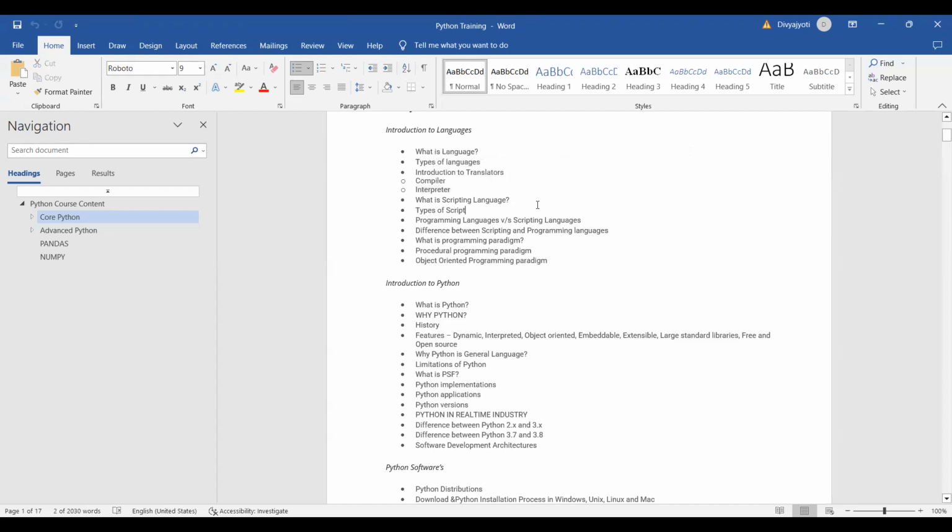So now we'll understand what these three mean. They all are translators only, but what is the difference between them? Why compiler? Why interpreter? If we talk about compiler, I told you we have high level languages like C# and Python. So what does a compiler do? There is a difference in the operation on the languages. I'll tell you.